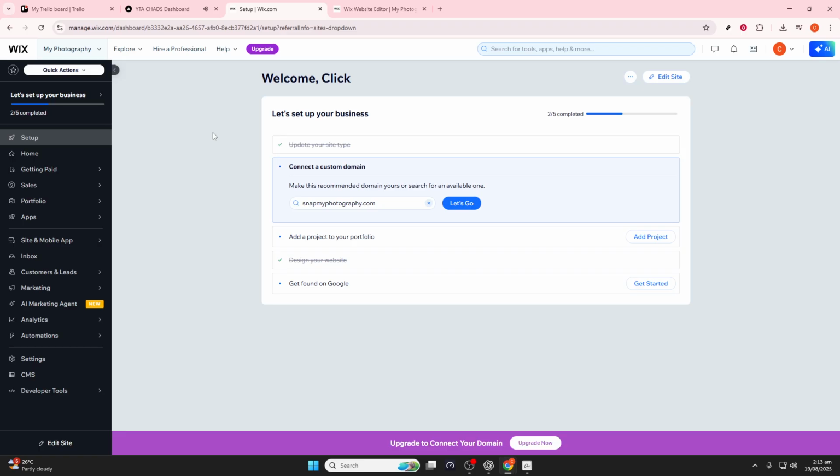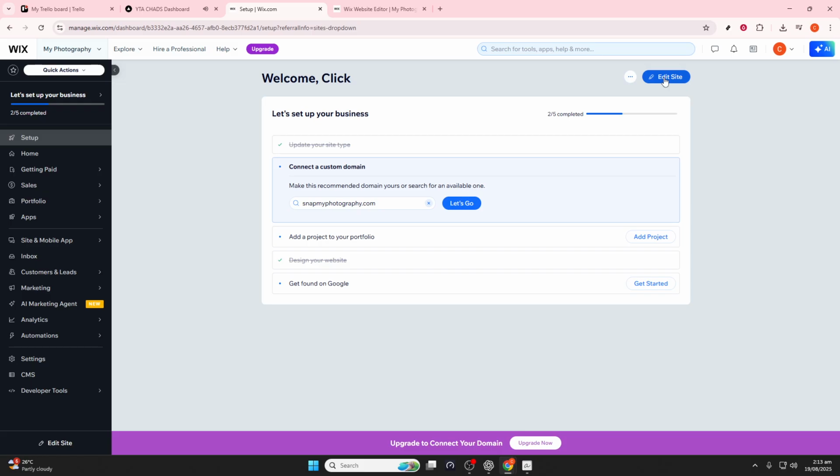First, head over to wix.com and log into your account. If you haven't already created an account, it's an easy process, but take a moment to set up your login details securely. Once you're logged in, you should find yourself on your Wix dashboard. Here, you'll get a clear view of all your sites, making it easy to jump into editing mode quickly.